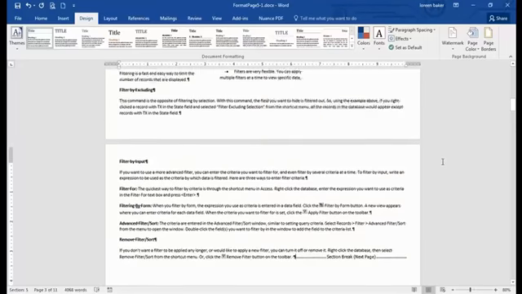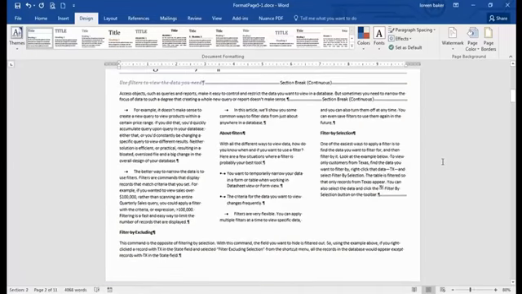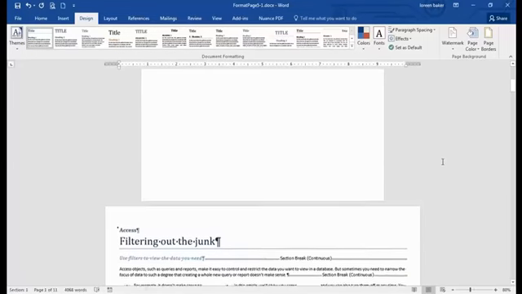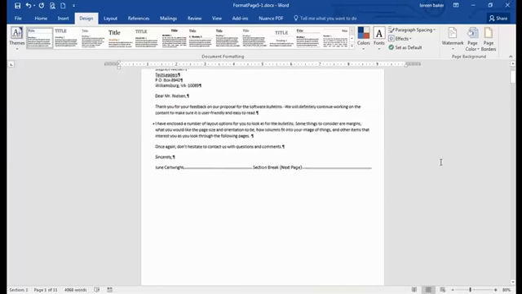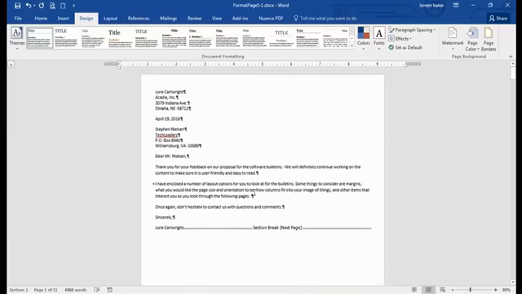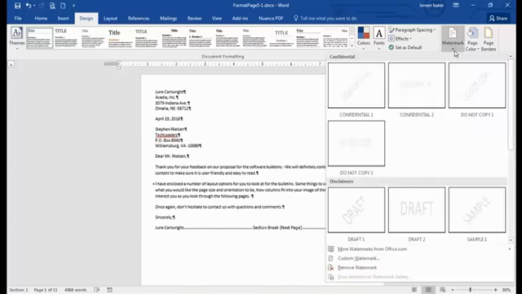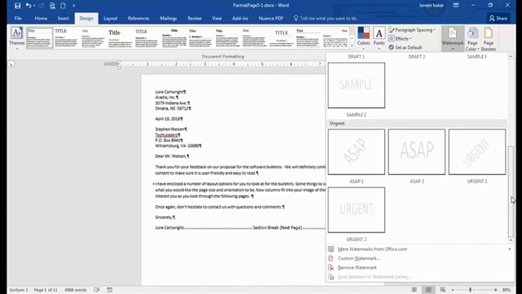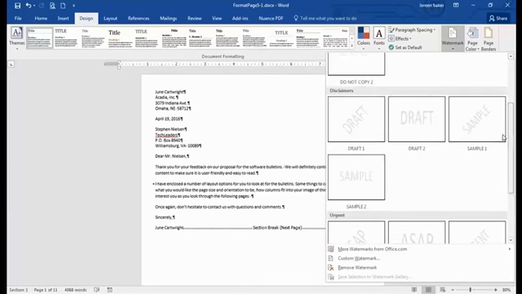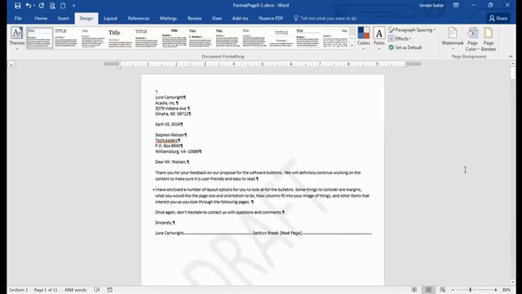Another really handy feature when you're working on a document that perhaps is a draft is a watermark. As I scroll up to get to our letter, we're going to add a pre-existing watermark. This little gallery has some that are already made that Microsoft puts in here, ready for us to use. We have different types, different words, different angles. So we're going to go ahead and put draft in there.